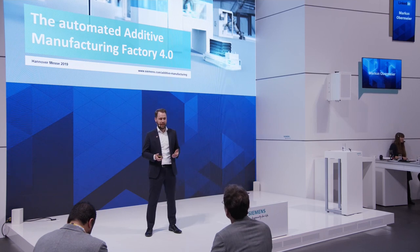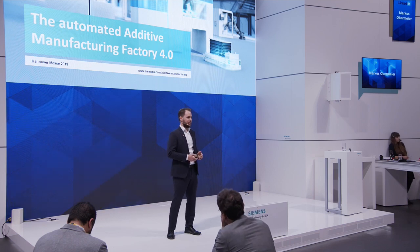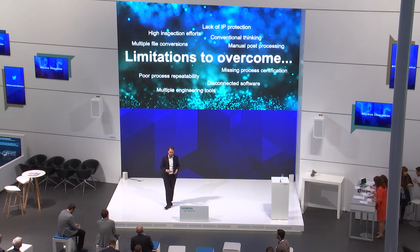I don't know how many of you have been in touch with industrial additive manufacturing in the past couple of months or years, but from what I have seen there is not much what I would call fully automated additive manufacturing. We talk to a lot of partners and customers, and when I ask why they don't go into mass serious additive manufacturing, there is a mixture of answers — some obstacles to overcome. Things like a missing fully integrated data and process chain, post-processing steps that are still too manual, or lack of process repeatability across different machines.